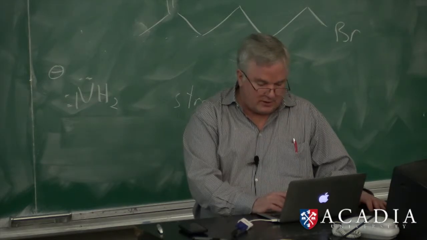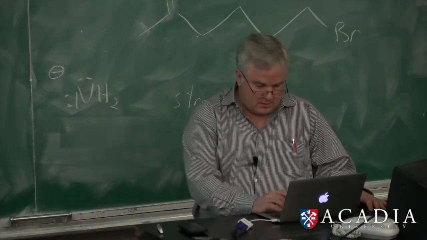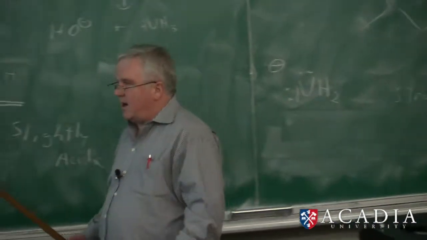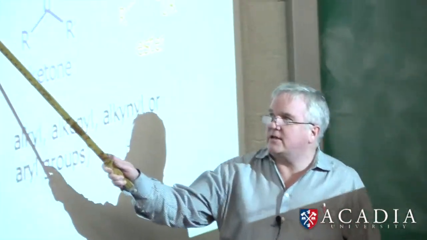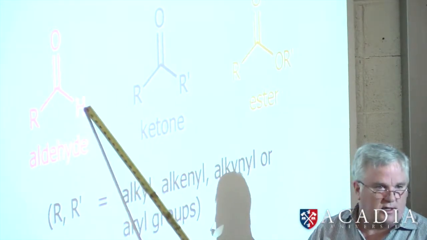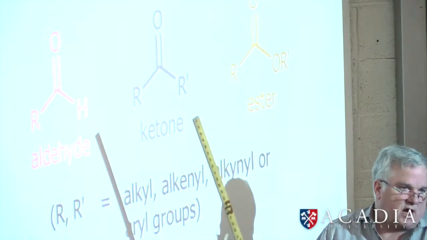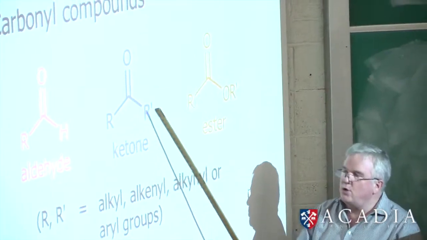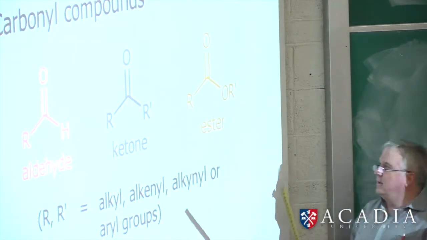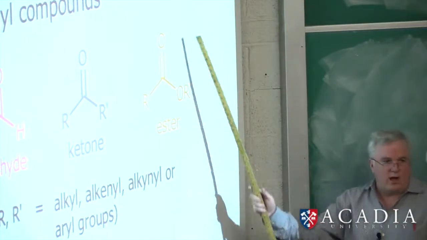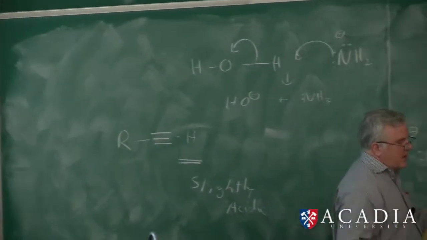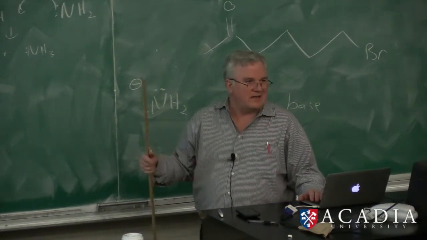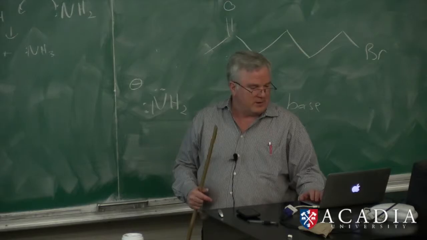We're already familiar with the carbonyl functionality, especially in terms of aldehydes and ketones. An aldehyde is a carbonyl group that has at least one hydrogen on it. If it has two hydrogens on it, it's a special kind of aldehyde. It's formaldehyde. A ketone has the carbonyl group bonded to two other carbons. Okay? And we have talked about esters as well, and we're going to start talking about other things like acid chlorides and anhydrides. So we're going to get into that in the next couple of chapters.